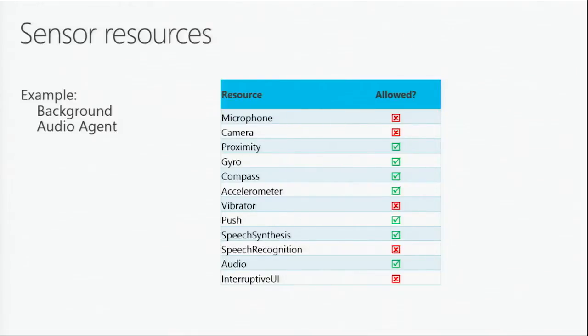I mean, they know when it's happening if it's in a foreground app, and that's their choice. But if it's running in the background, they don't necessarily know that the thing is happening at all, and so we wouldn't want you to be able to use critical resources like that without their knowledge. So these things are gated by the resource manager, and again, remember this can change depending on whether your app is in the foreground or the background.